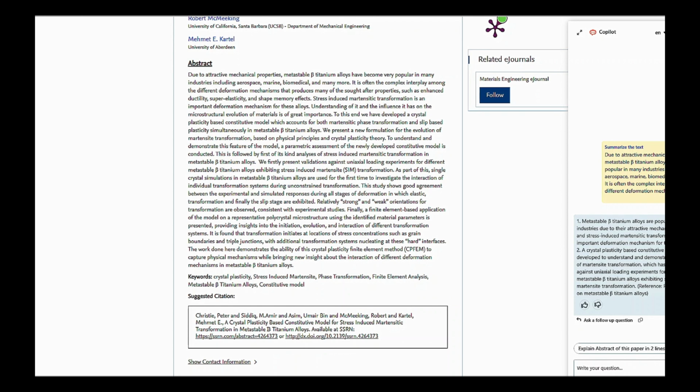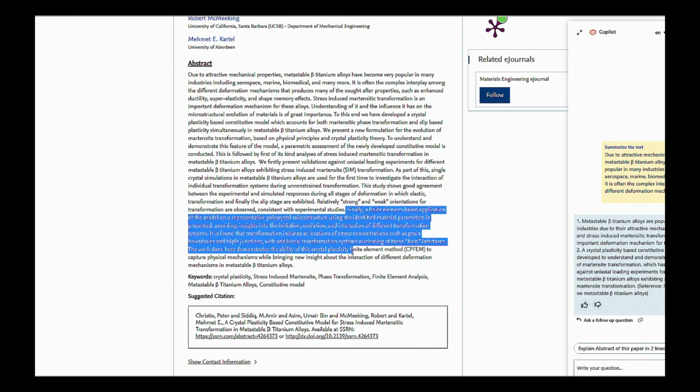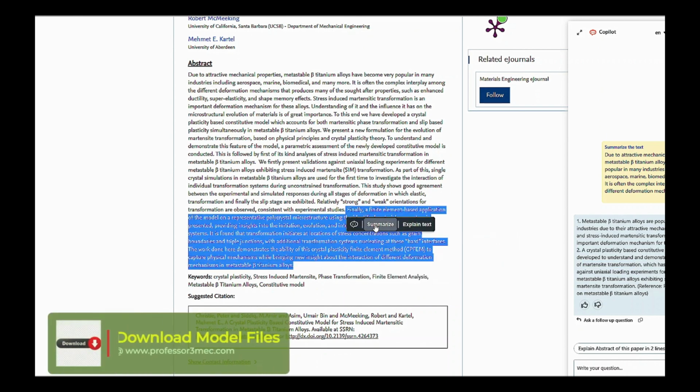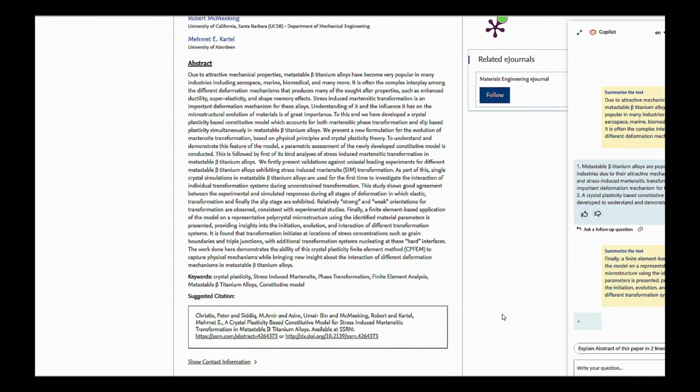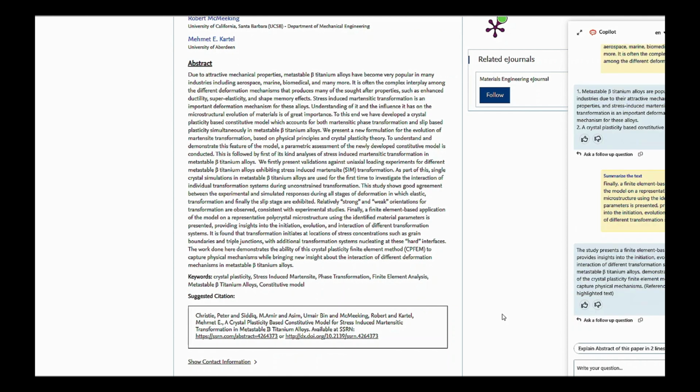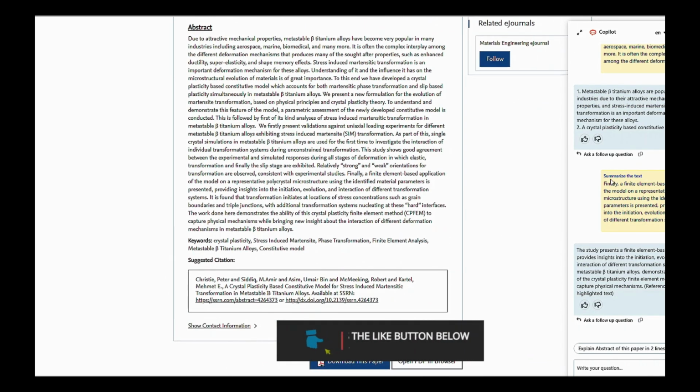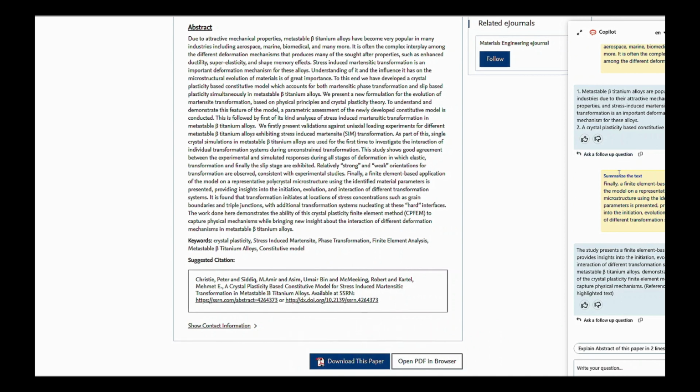A crystal plasticity-based constitutive model has been developed to understand and demonstrate the evolution of martensitic transformation, which has been validated. So it basically gives you some technical information. And again, if you want to summarize the rest as well, you can say summarize this, and then you can combine those two summaries together, because of the character or word limits we have right now. So you see, you have a summary for that as well. So it's a very nice tool, and you can see in just a few minutes, in less than a minute, you can summarize a big paragraph into very nice things.